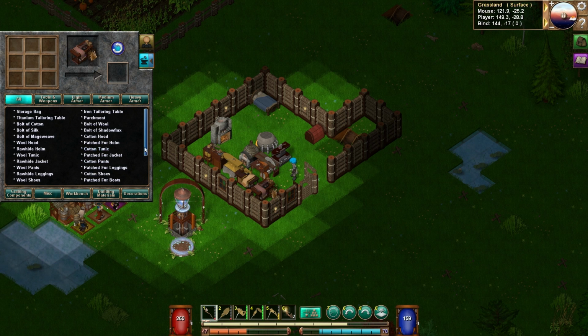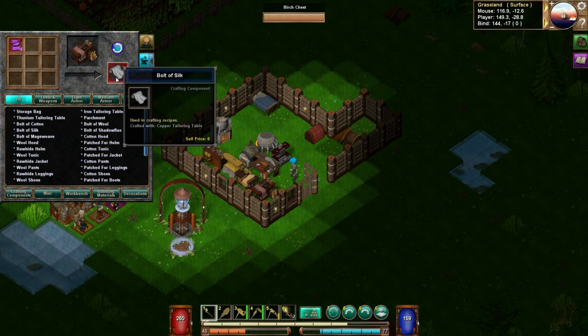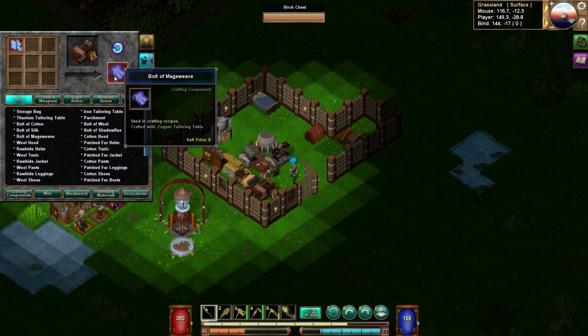So, how do we make the next tier? It's titanium again, that's fine. We can make storage bags. Okay. Parchment. Lots of stuff from hides. Cotton, silk. I do have some silk, so I can make a few bolts of silk. Mage weave gets us mage weave.